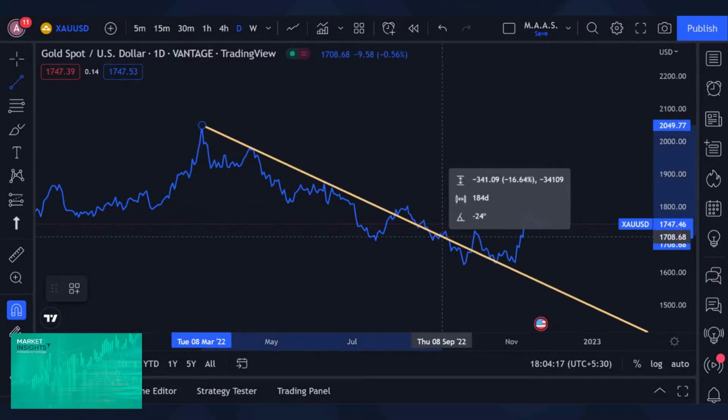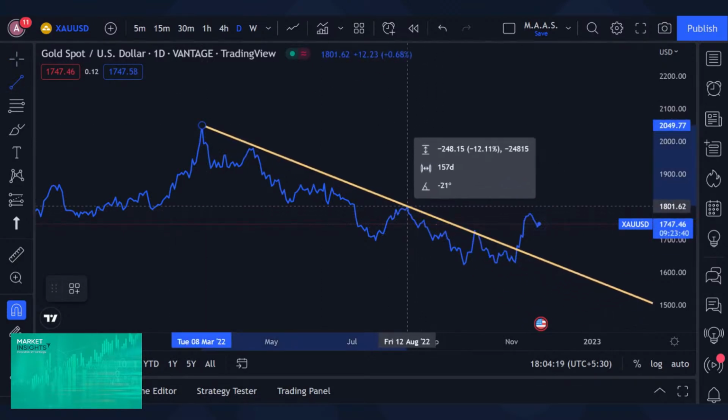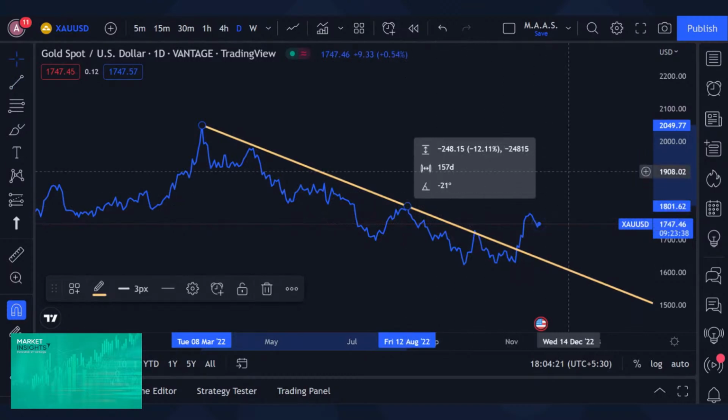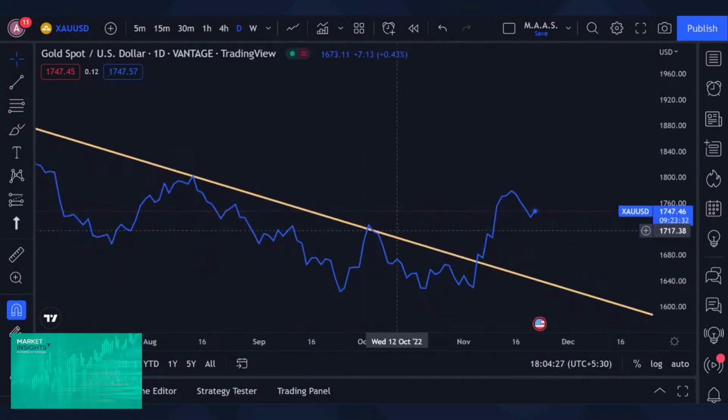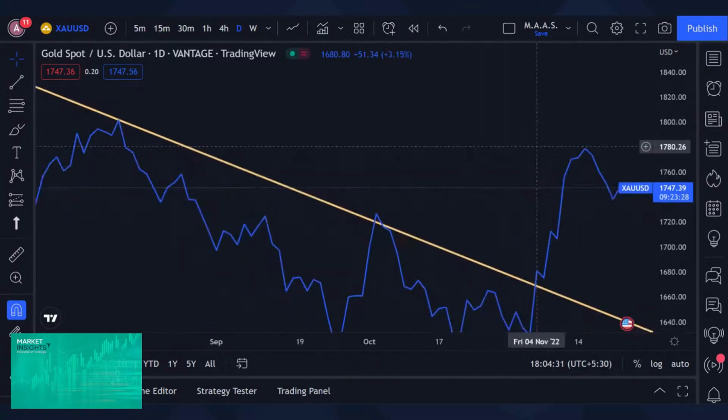Now let's try to do some analysis on this particular thing only. Now look at this. We can draw a very good trend line on it, and we have got certain wicks up here. This is a false breakout, obviously, right? If you can see it clearly.